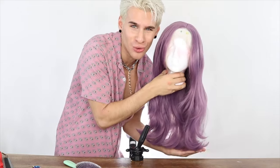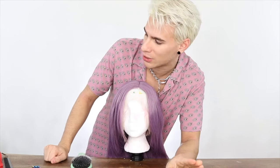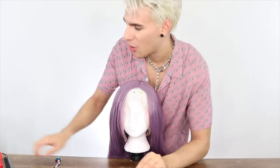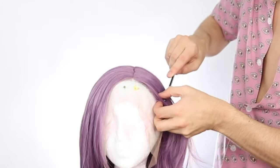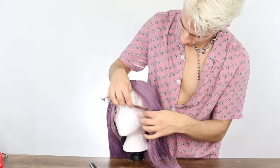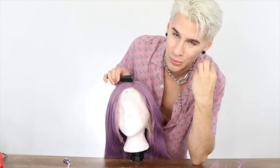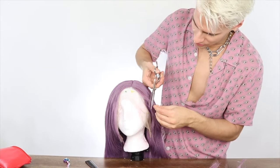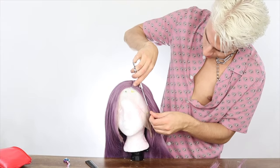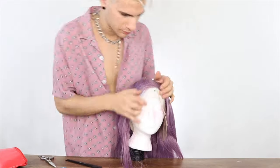I just got rid of a lot of hair — it's still long but so much more realistic and the length is so pretty. Now this is the step people abuse a lot: the baby hair moment. People took this trend and really overdid it. We're gonna part less than a centimeter of hair in the front — tiniest bit — comb it forward, leave about an inch and cut the rest off. You can even skip this if you don't like baby hairs. It's nice for when you glue it down to make the seam from your skin to the lace seamless. Use your scissors and really thin out the baby hairs, because nobody's baby hairs are thick.